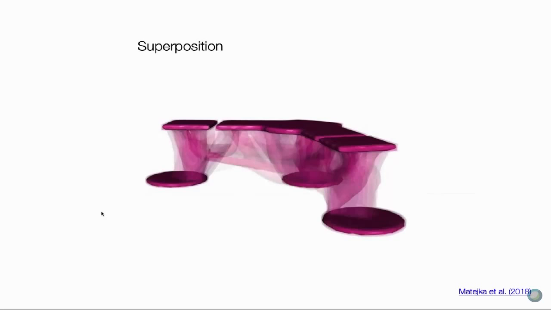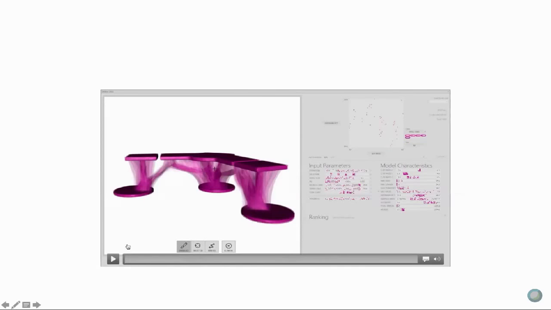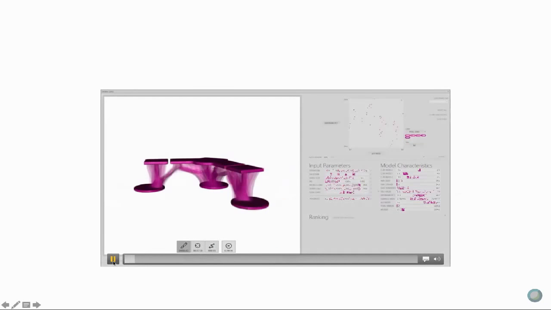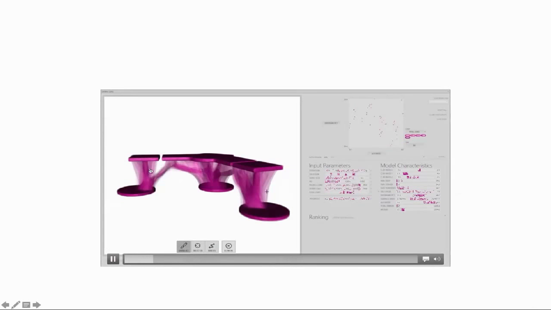Superposition, this is a Majeka's paper from 2018, is a very powerful strategy, but only in domains in which objects can be superimposed. It doesn't often happen in buildings. In a carefully chosen case, it happens a lot, because the things that are superimposed are 64,000 variants of desk support structures.